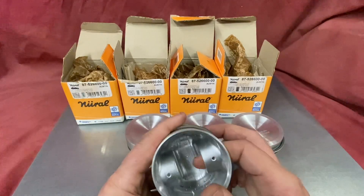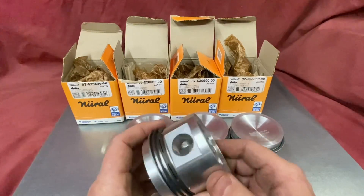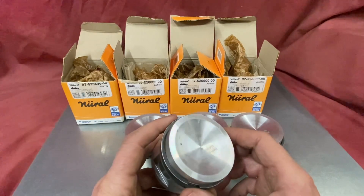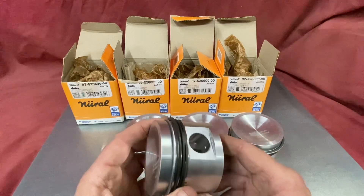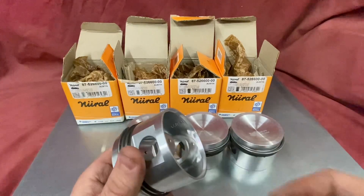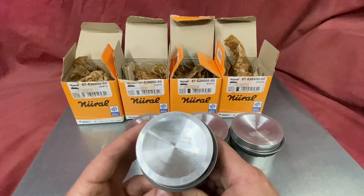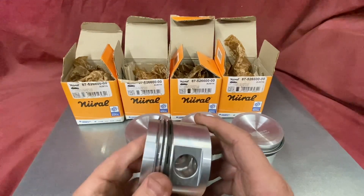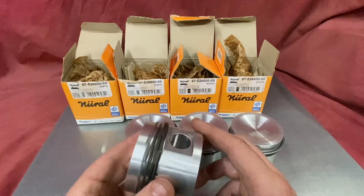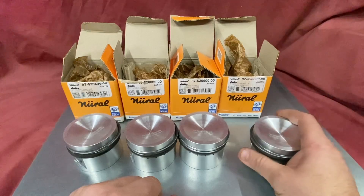We'll be using these in conjunction with my RS Plus camshaft, so it'll be a little bit of a lopey idle but will really get going once you get your foot down. From about 2,500 revs this will pull hard all the way to the red line — obviously dependent on the spec, but I'm assuming this engine will go together with a modified head. These pistons have been sitting at around 12 degrees Celsius, and if they're too cold they'll shrink because they're aluminium.